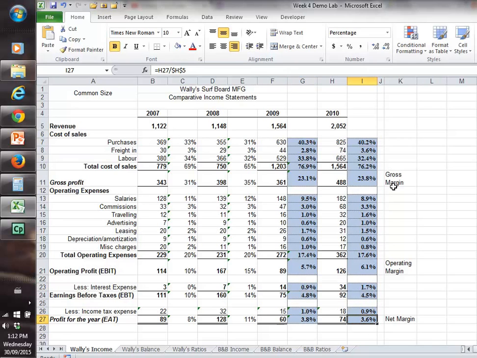So we got a few questions we might want to investigate one year to the next, see what we're doing differently. Of bigger interest is if we go back here to 2008. Our purchases were 31%. Now they jumped up to 40.3. So as a result, our gross profit went from 35% to 23%. Okay, and our actual numbers actually dropped. Now they picked up a bit here in 2010. The big question, of course, is what happened for these 2 years.